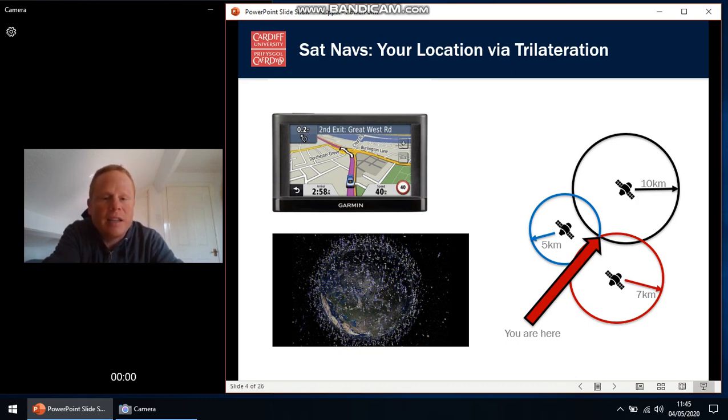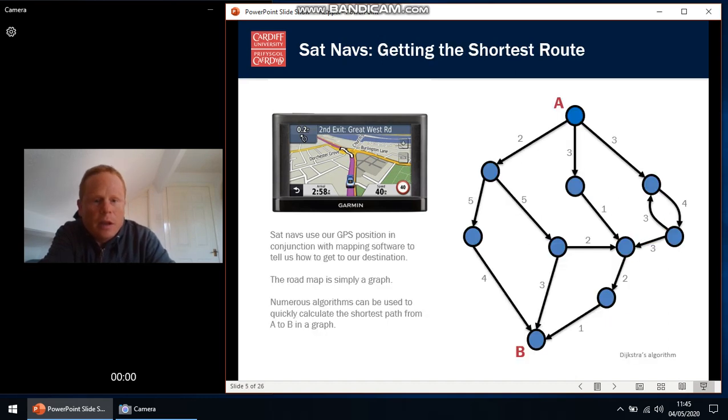So we have these satellites broadcasting their information, and as many people who want to use them as possible can use them on the Earth's surface and figure out their coordinates. So there's no limit to the number of people who are using these signals. So now I have a GPS coordinate, so my sat-nav knows where I am.